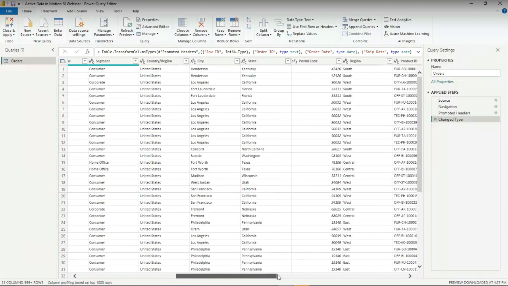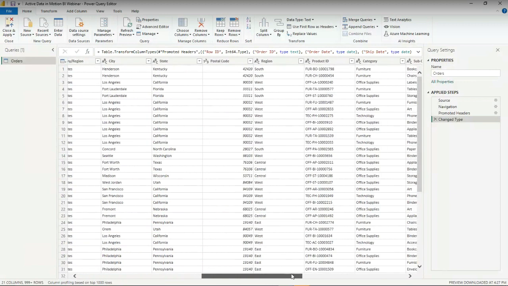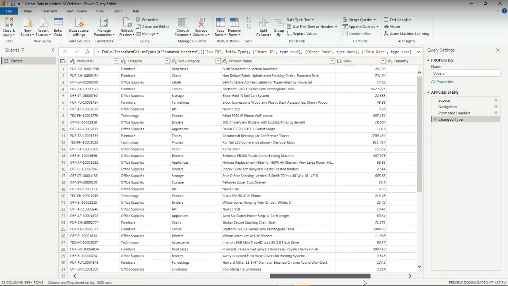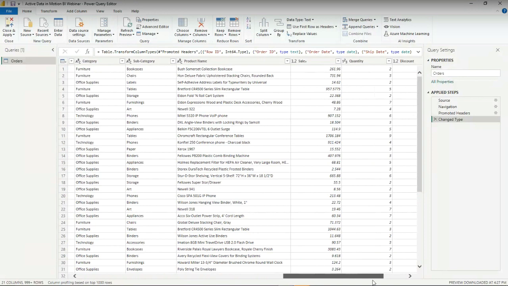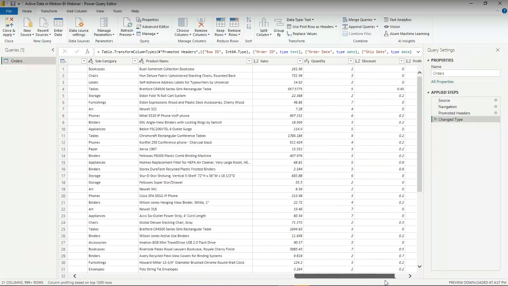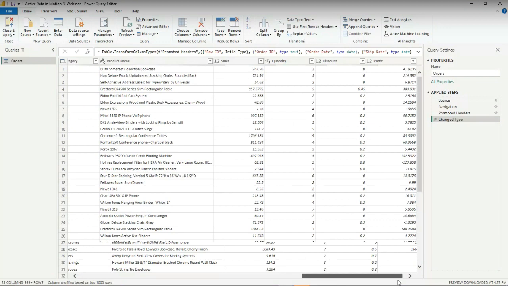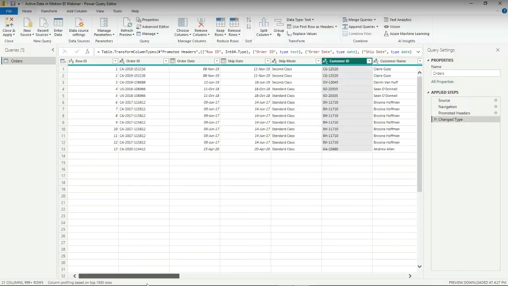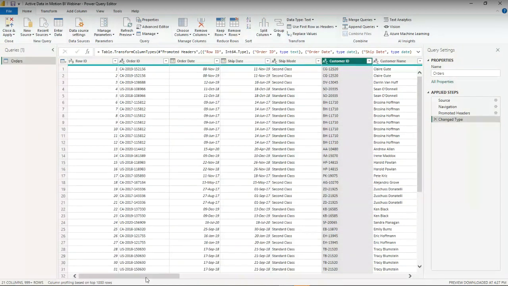We have the product ID of the product the customer ordered, we have the category, the subcategory, the product name, the sales, the quantity of the product ordered, the discount, and the profit.